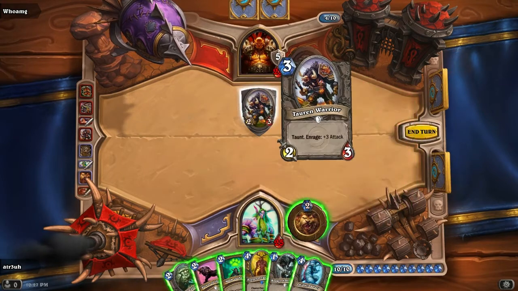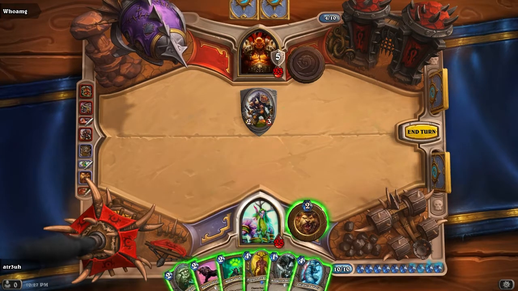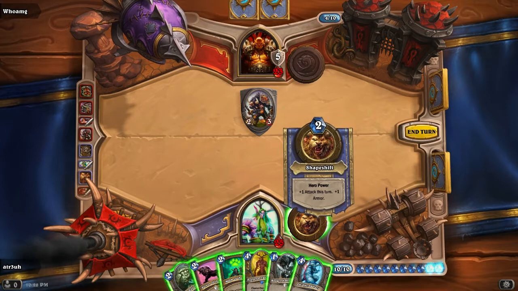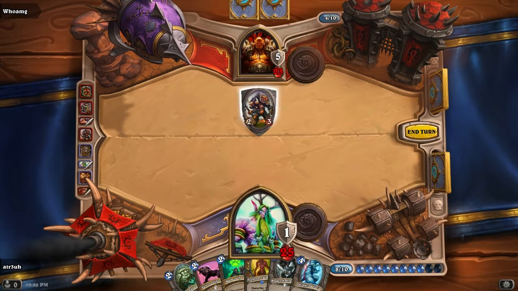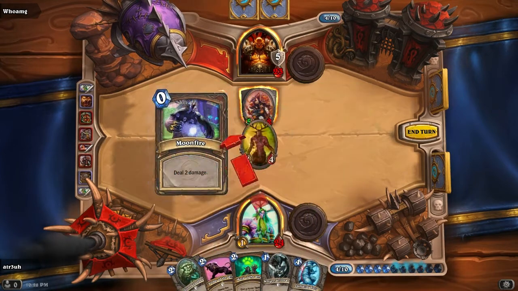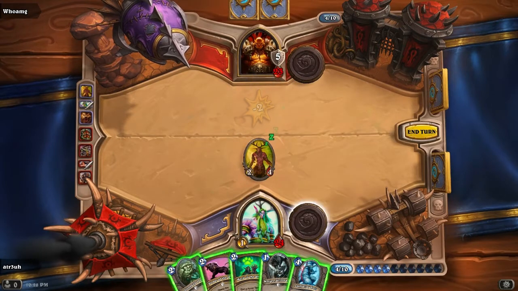So we're gonna silence that and put up our own taunt. 4, 5, 6, 7, 8, 9, 10. Yeah, I don't see why not. Or we can just... No, this is actually better. Hold on. I'm only gonna take 2 damage this way. Okay, so do that. Bring out, deal 2 damage. Get rid of that.